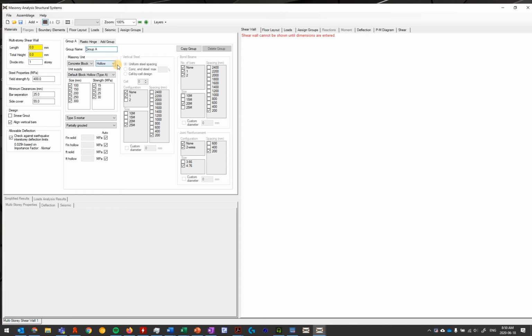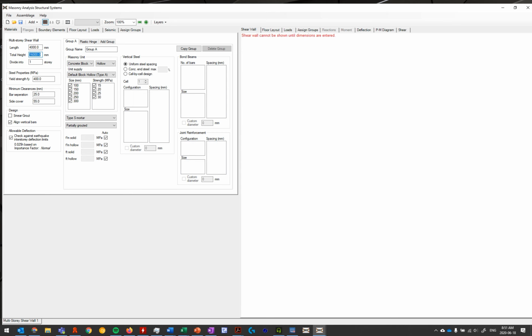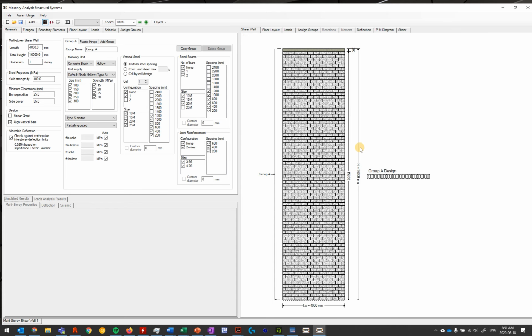When you're here, if you're familiar with the regular shear wall element or even the shear line module, then this shouldn't be too big of a departure for you. You start by putting in a length. I'm just going to put in 4 meters here. All of the dimensions are put in millimeters, and for a height, I am going to do a height of 16 meters. Keep these numbers fairly round. By default, it shows the entire wall as just one story, and I can split that up. So let's say if it's a 4 or 5 story structure, I can do it that way, and you'll see by default it just evenly spreads them out.